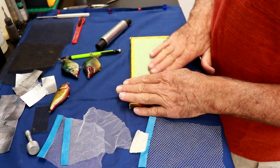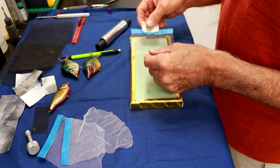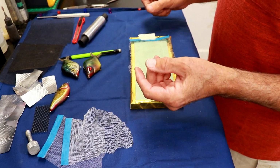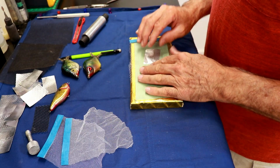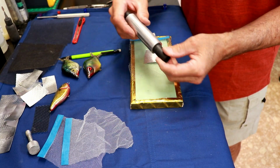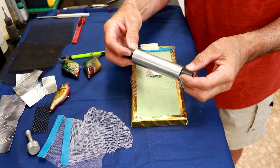And you'll need some sort of tablet or platform to use as a smooth surface to get the texture on there. And I just tape it down so it doesn't move on me. I like to cut out the shape that I'm going to finally have on the lure first, but you can do it either way. You can do the big piece. And then you just need a roller, and this is just a piece of aluminum tubing, and I have a plastic tube that fits in it pretty nicely. You can just use a piece of PVC.